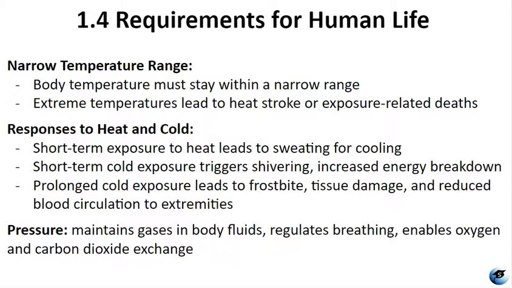A narrow temperature range of about 37 degrees Celsius, which is 98.6 degrees Fahrenheit, is vital for maintaining chemical reactions and metabolisms. And extreme temperatures can lead to heat stroke or exposure-related death. Short-term heat exposure triggers sweating, cooling the body, while cold exposure induces shivering and increased energy breakdown for heat generation. Prolonged cold exposure may result in frostbite, tissue damage, and reduced blood circulation to the extremities.